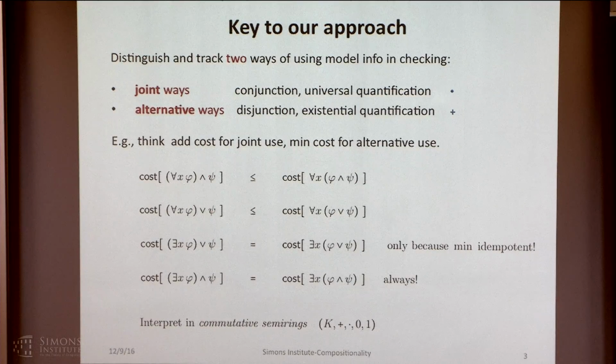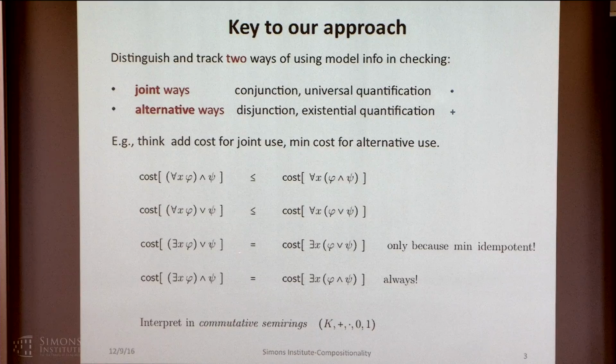So look at this, for all x, phi and psi. What may happen is that I will have some cost of establishing psi, and separately some cost of establishing phi for all the x's that I care about. But then if I write it like this, the cost of establishing psi is repeated, in fact, for every x, even though x doesn't occur there, but it's not relevant. Similarly, this one is also arguing in the same way, not necessarily an equality.